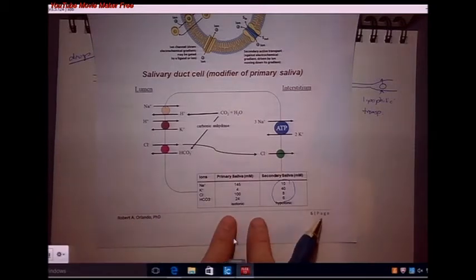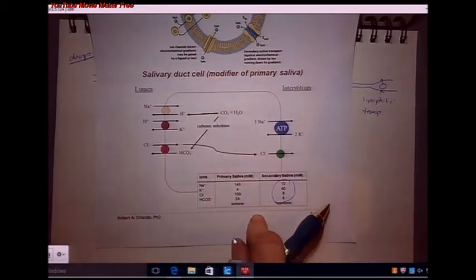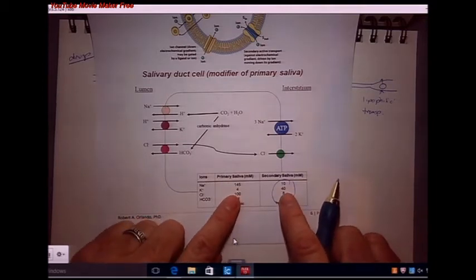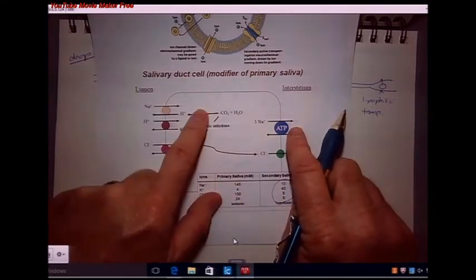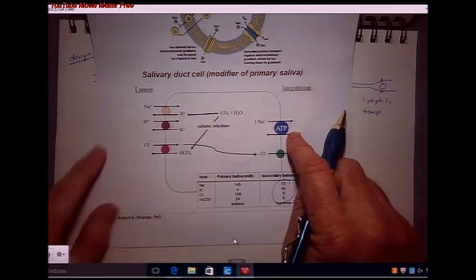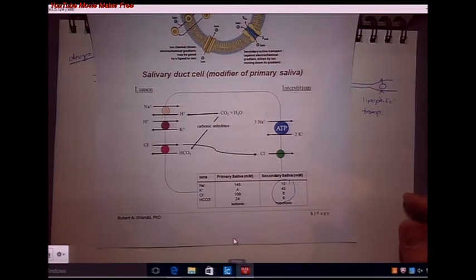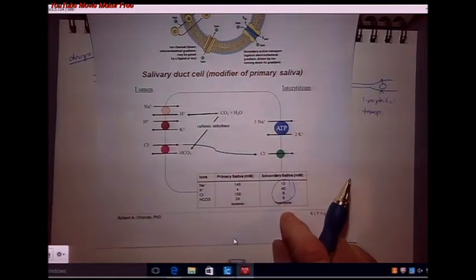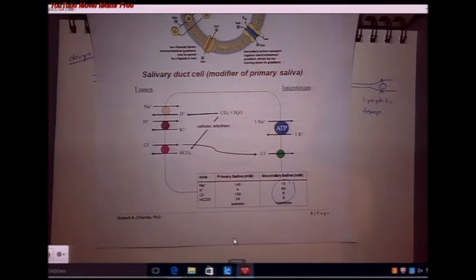Now, the thing to be careful of is these pictures are generally what you'll find everywhere. Textbooks, internet. I happen to pull this one out of the internet. If you try to be a good physiologist and try to balance, okay, here's sodium going down, potassium going up. Well, how does that happen? Sodium's going down here, we're taking sodium coming out here, we're pulling it out, we got protons going out, protons coming in, pushing potassium out. Okay, that might kind of make sense, but bicarb's going down, chloride's coming down, that's going to follow sodium, so the bicarb's going up. This is what you typically are taught to do, especially in physiology courses. Don't do that for the salivary gland.